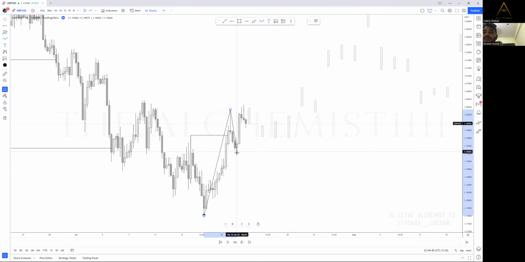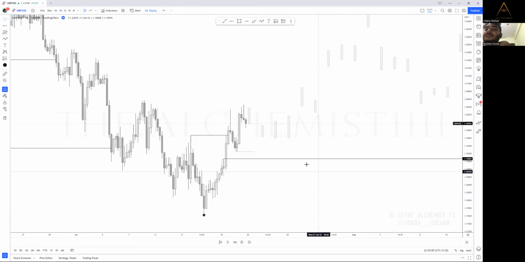High highs, high lows, high highs. What will everyone expect? High low, high high. What are we expecting? A manipulation of this low, right? Now, just because right below this we have an imbalance, are we going to use that without checking the higher time frames? No. Let's go to the daily.